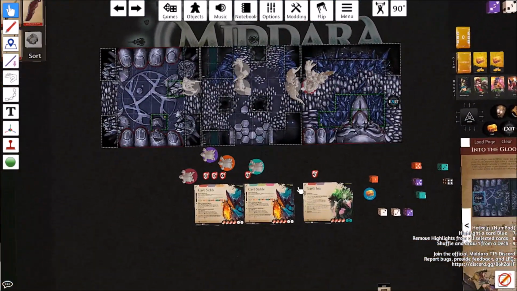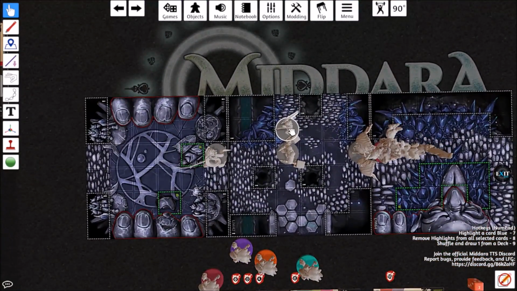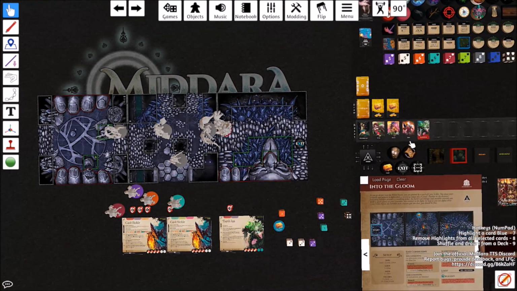Alright, and then for his movement, we're just going to spend a stamina and go somewhere away from things. 1, 2, 3, 4, 5, 6. Go there. No, yeah, that's actually fine. There's no risk there. Alright, goes to Earth Loa.